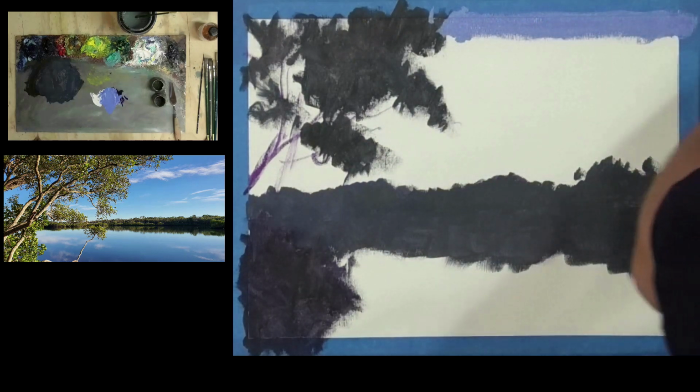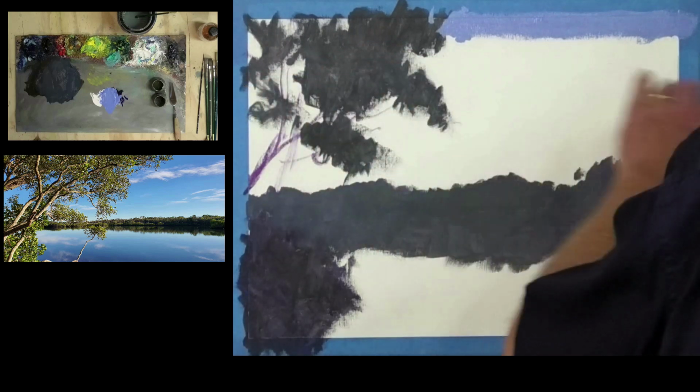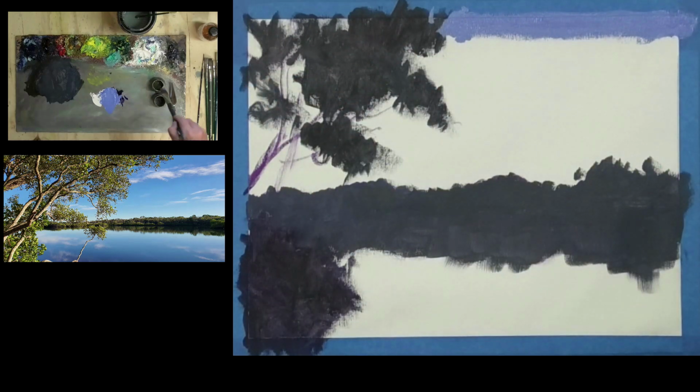Now, in order to get a gradient, of course, we want to paint in bands across the sky, and then we can blend them together as we move down. I'll get a little touch more white into that. It's just feeling a bit too blue. Okay, something like that. Let's continue on.